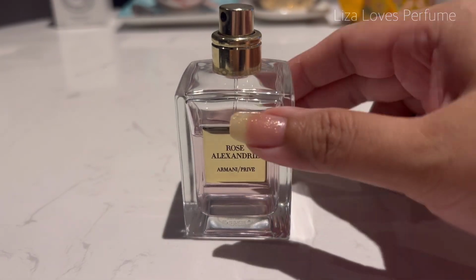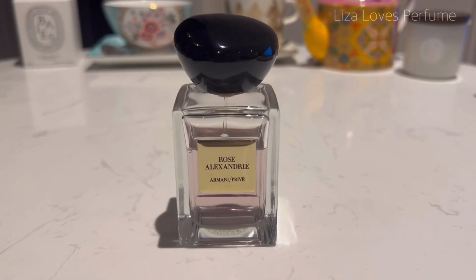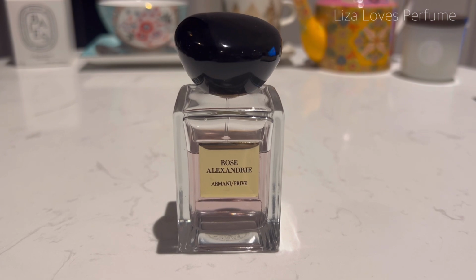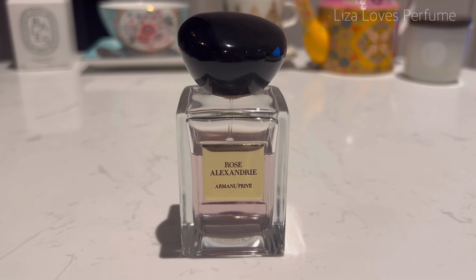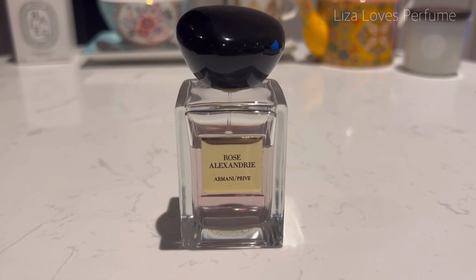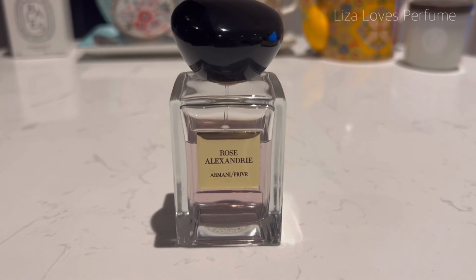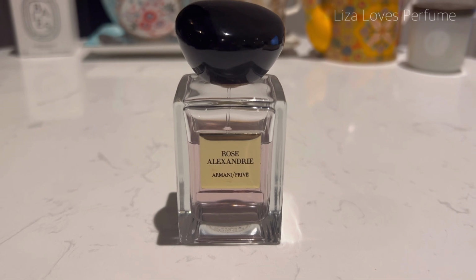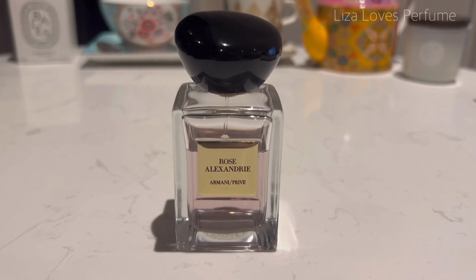Gorgeous fragrance. This is the 50 ml eau de toilette. I do prefer eau de toilettes for the summer months. However, I've noticed in the past week or so, I've actually been wearing eau de parfums. I think there's something about the humidity that prevents the perfume from radiating too far. That's my theory anyway. And I kind of feel like it's okay to wear eau de parfums, but we'll see how that goes.